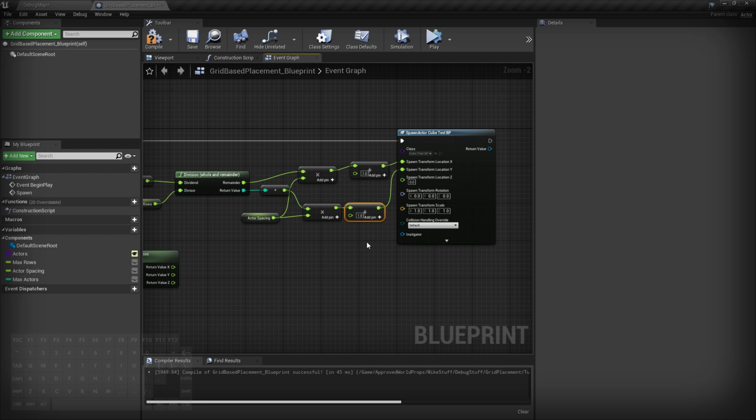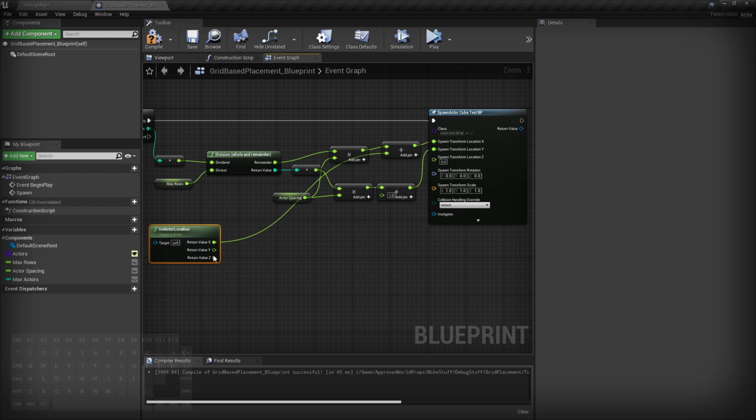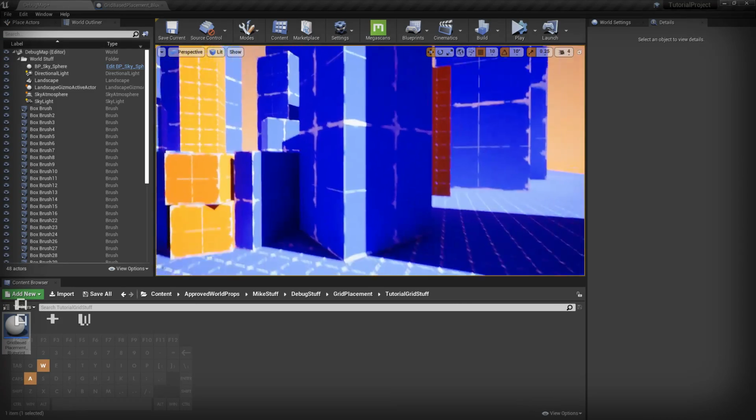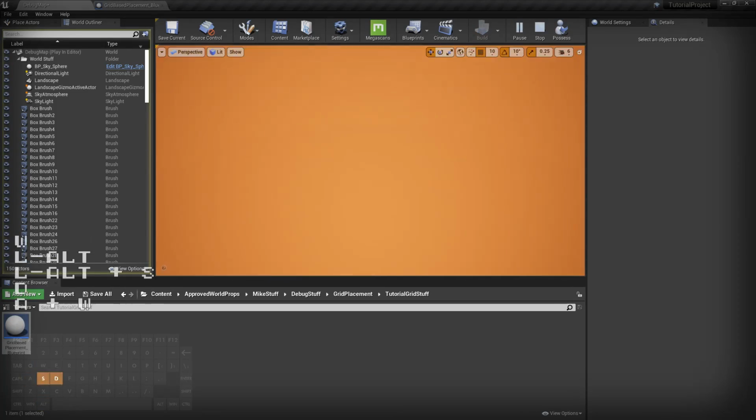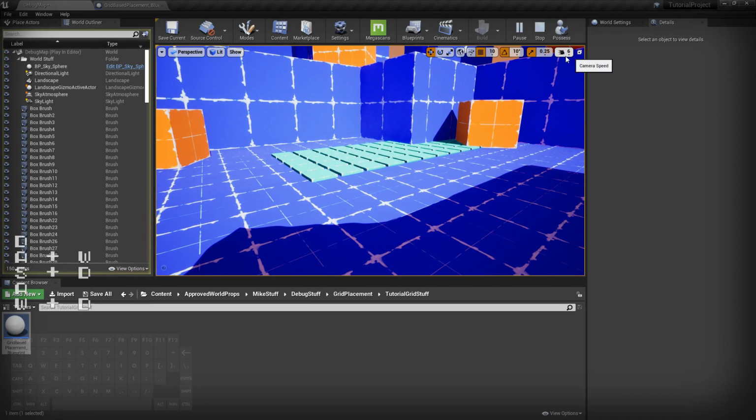Plug these in here, and then plug this into your X and this into your Y, and that's just gonna offset it so it's based on the actual actor's location. And now it works.